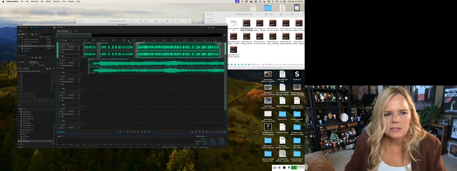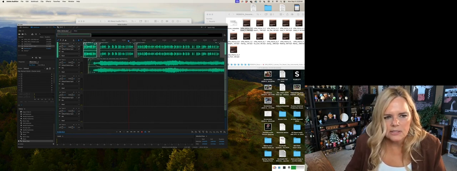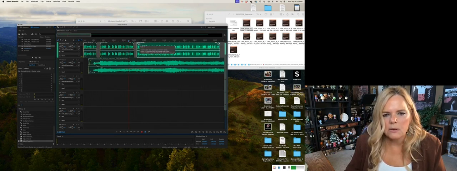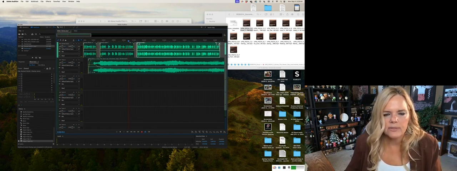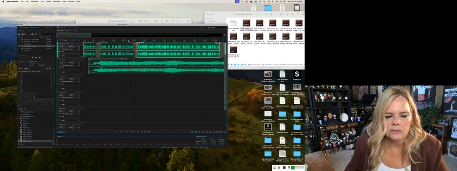So another thing that I do all the time is when you go in your cuts like this, you click on it and you'll see these little squares in the upper left and upper right corner. Put fades on everything. It will always be a good thing, so you don't have any pops, any last minute breaths. It just always will sound a little smoother.